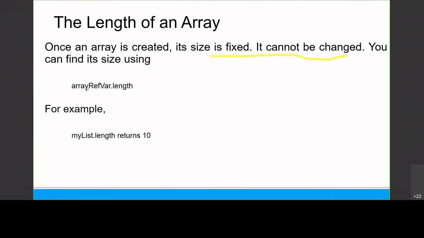You can get the size. For example, you know the variable name, and I can just put dot length to know how big the size is. If I have myList, and then myList.length, I will get the result 10 because I defined the size equal to 10.